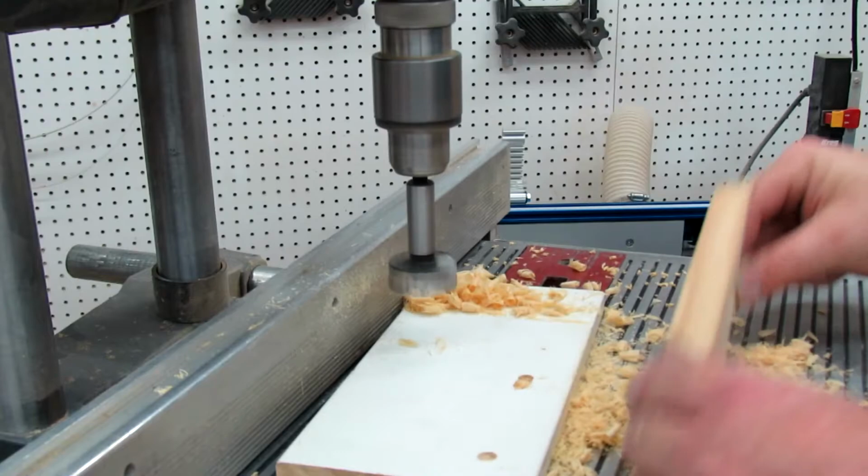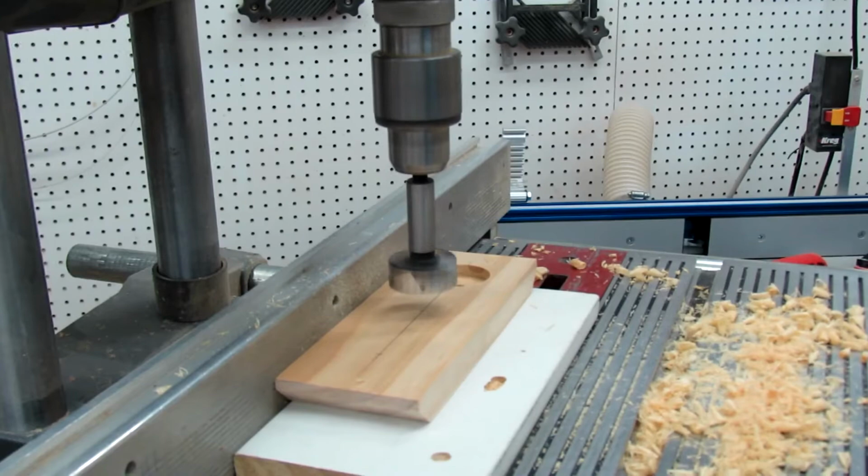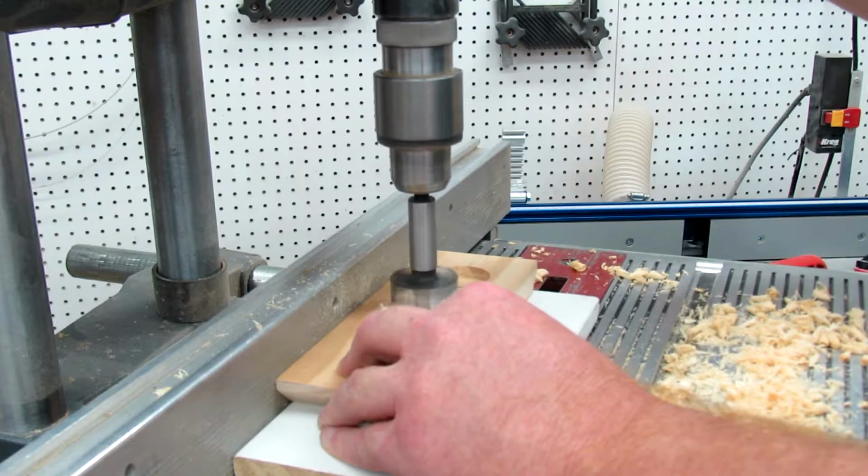If you've got a drill press with a fence like I do, this makes short work of it. If you're batching out a lot of these, I'd advise you to set up stop blocks at each position. That way you don't need to measure all your boards. You can just hit your boards against your stop blocks and drill your holes.